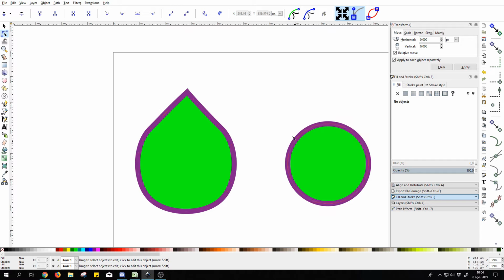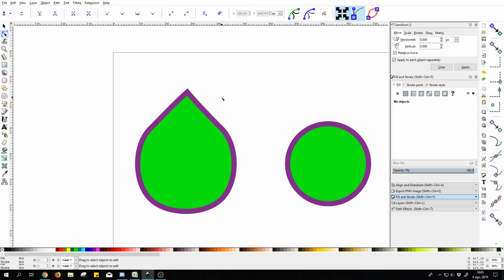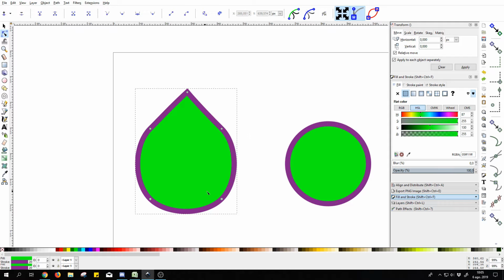So there it is, kind of fun. Now it looks like a drop. I could also delete this node by pressing here or just by pressing delete on the keyboard, and there it is. The nice thing is that when I do that, the path will try to maintain the shape it had by using the remaining nodes. Okay, so instead of reverting to a primal state, it will just maintain the shape it had, the closest to the shape it had.